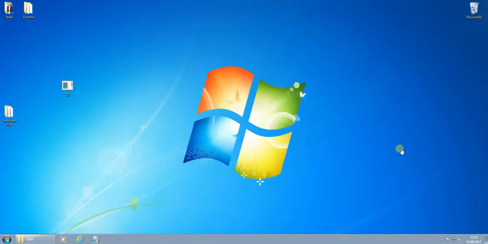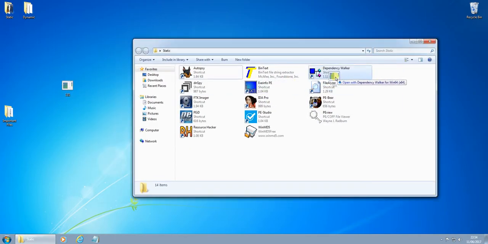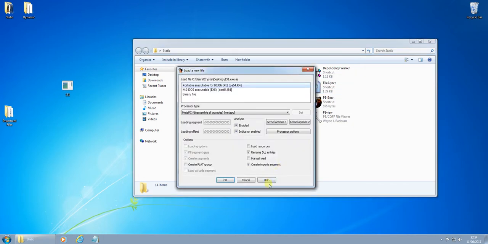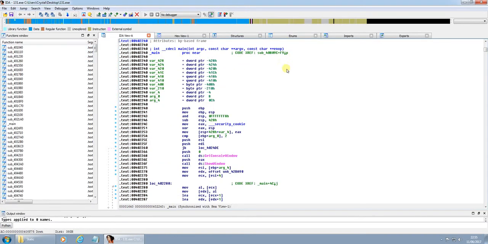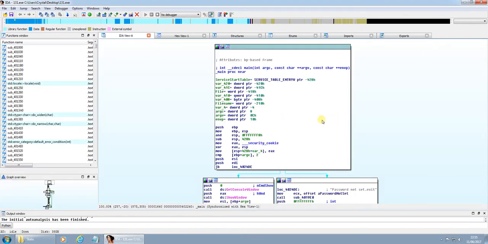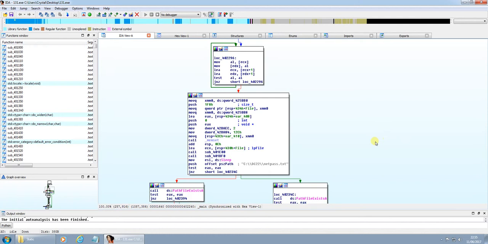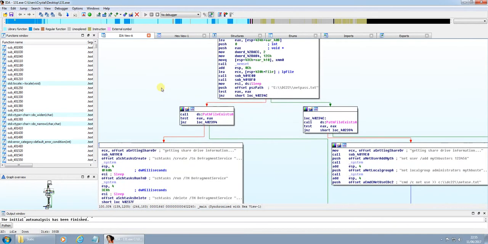Okay, so over on the Windows system here, first thing we're going to do is have a look at the malware in IDA Pro. So we open this up, should get a clearer view here. Here we go, okay. I'm not an expert in IDA Pro, just going to try and get an idea of what some of this might be doing.